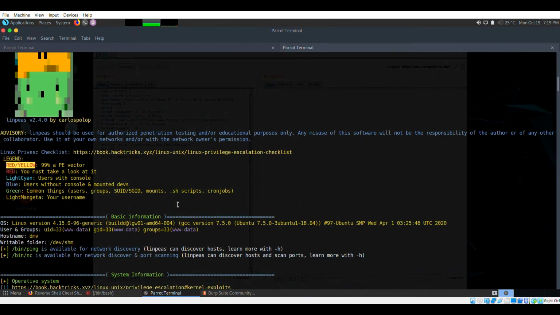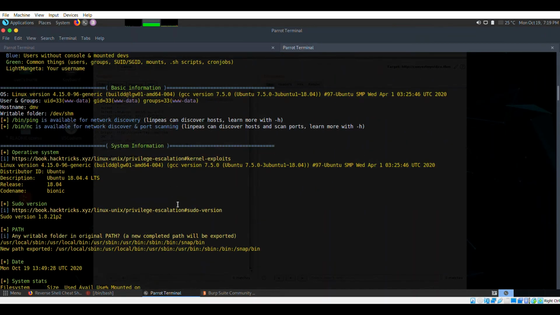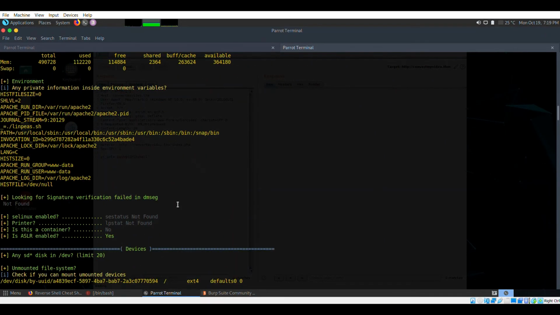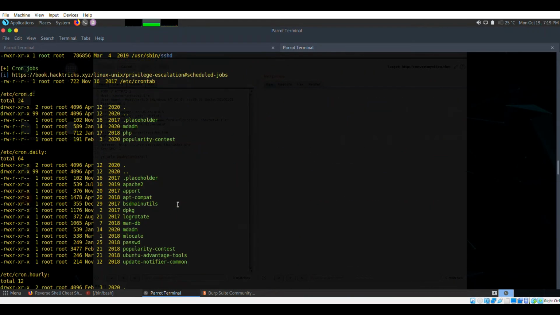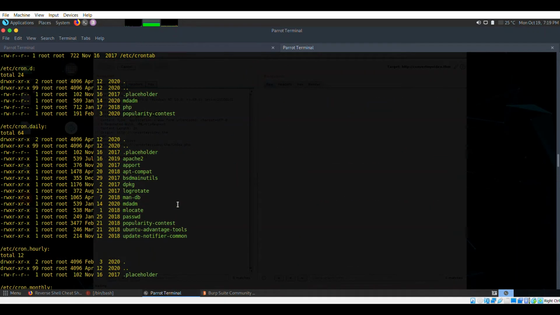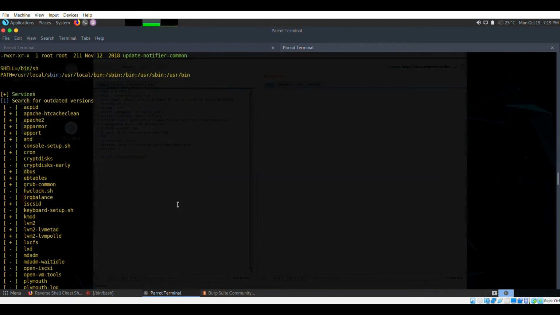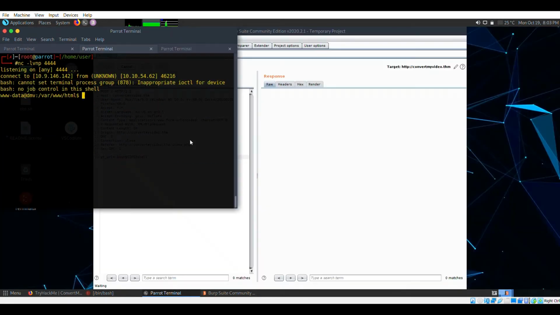So what are we interested in? So what do we get here? And there are no cron jobs. Yes. So now that we have the shell here, we'll try and find out how to escalate from here.